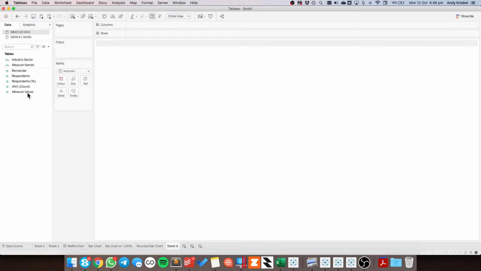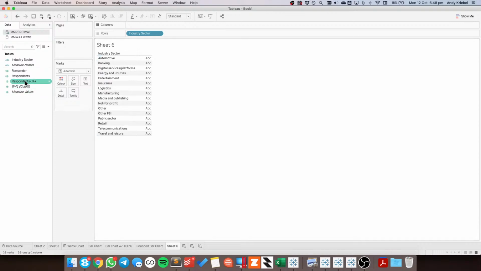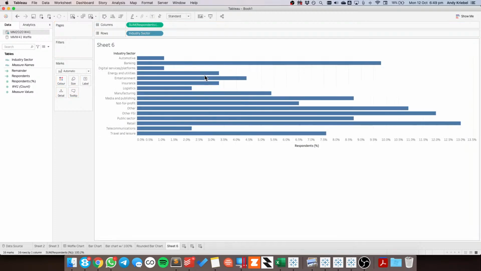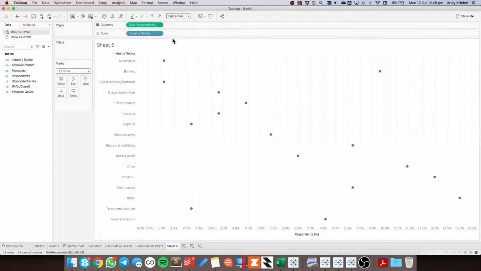Yeah, so the last one I'm going to do is, again, I'm going to put the rows here. I'm going to put my respondent percentage here, and make this a circle. Entire view. I'm going to change the color to purple, since that's what I'm going with today.